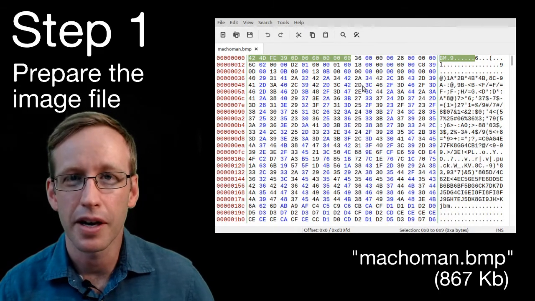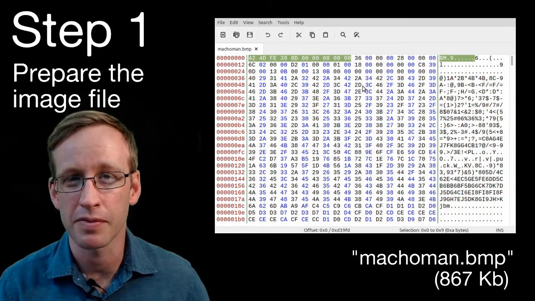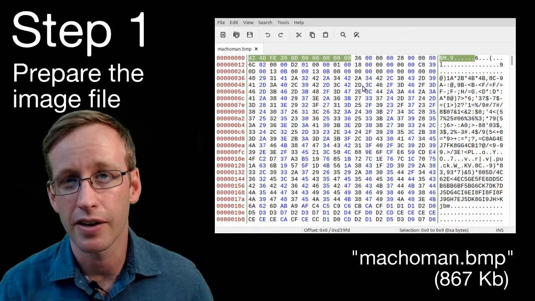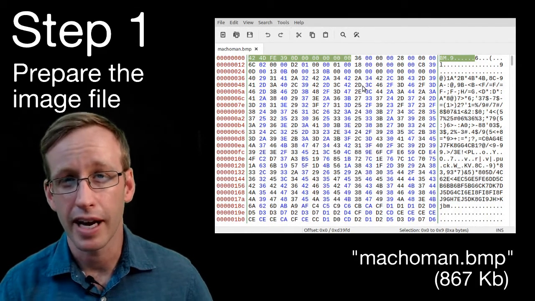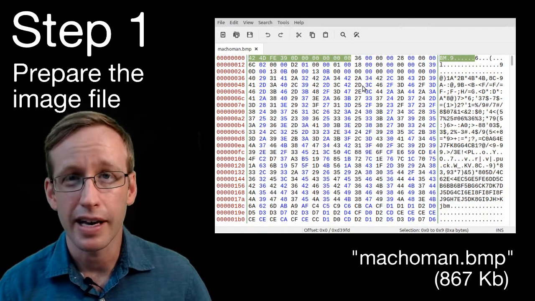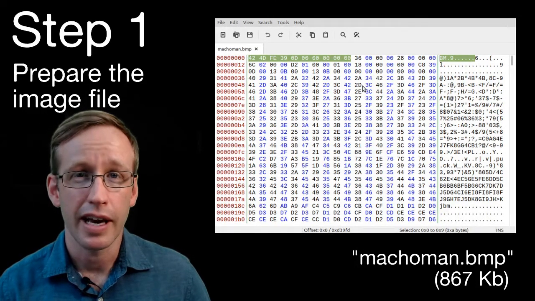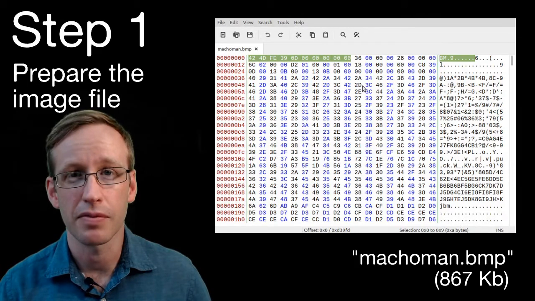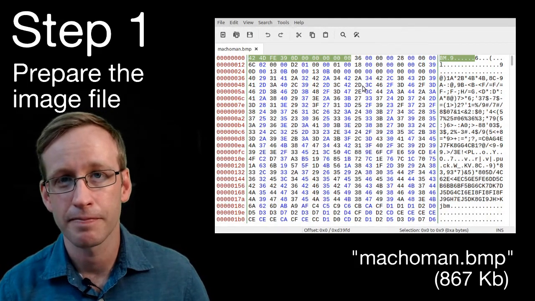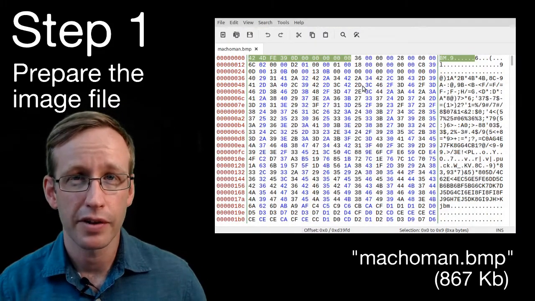This is the hex view of the bitmap version of the same image file, and the part that I have highlighted here is the entire header for this file. Everything after this is pixel data, and that's what I'm going to be manipulating in Audacity. This gives me a lot more room to work with, and it lowers the risk of damaging the file beyond the point where I can actually view it. This is the version of the file that you want to work with.